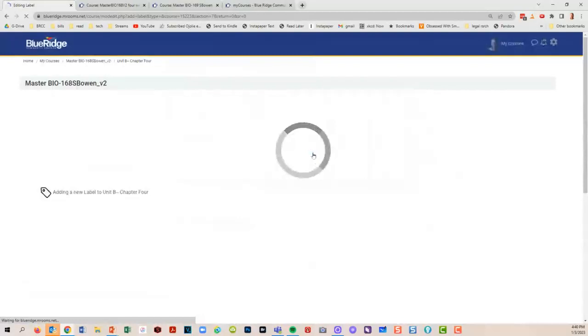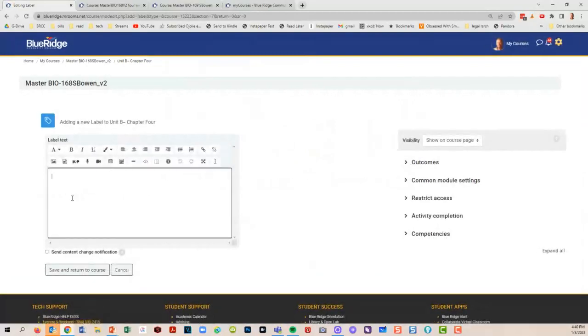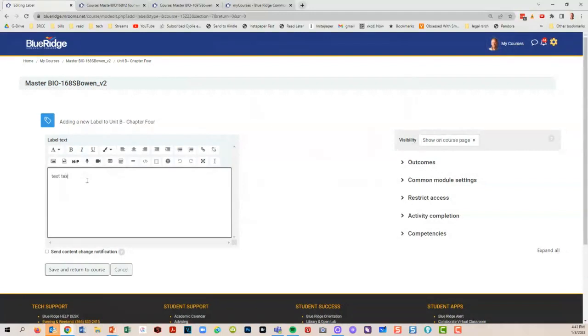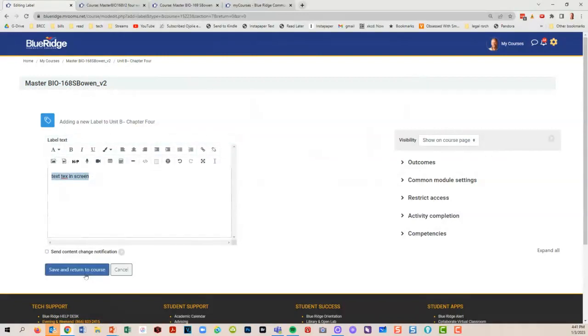what's sort of cool about this is I can put anything in here. I can put in any font I want, and it'll just be font on the screen. Now, there are times where that's appropriate, where you want the students to see that, and then taking the time to go through and put in the boldface and this and that. So if all I want is text on the screen, of course, I will just type in there, and if I do nothing, it'll show up just like that at the very bottom, obviously.